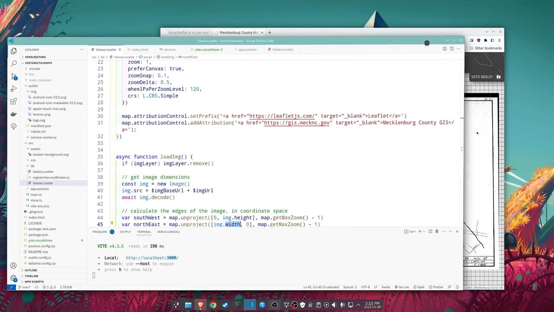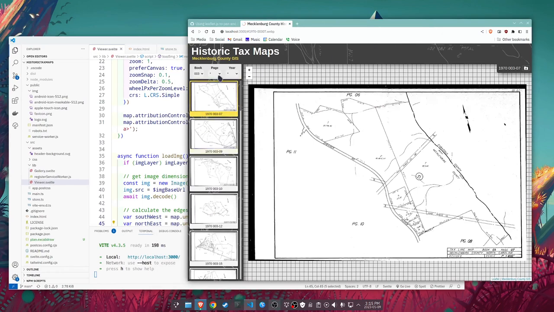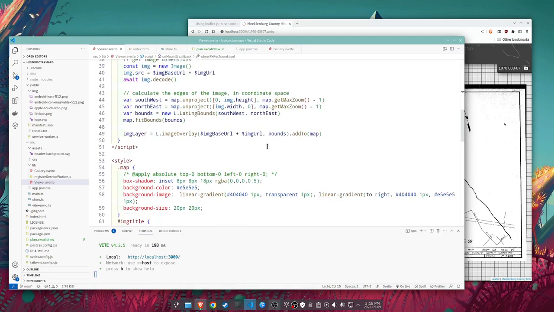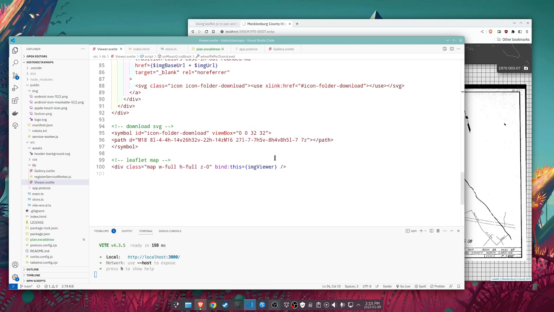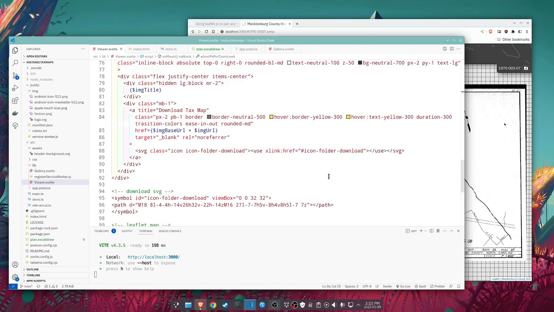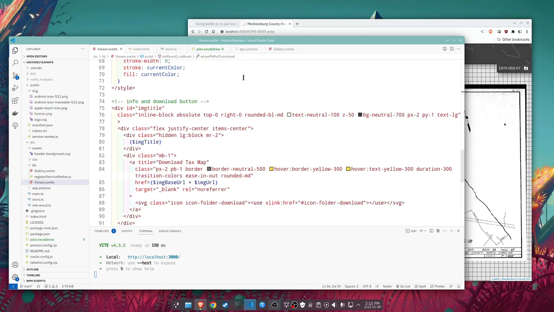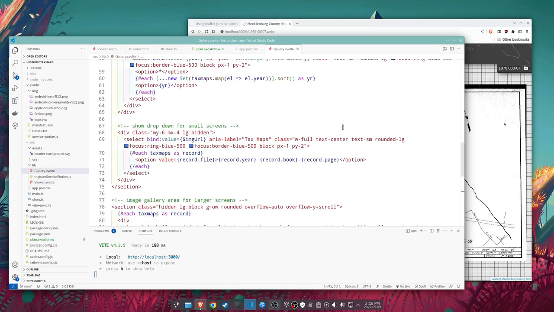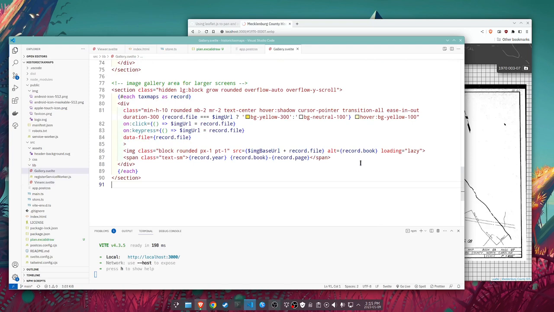The gallery, now bear in mind, book one has, I think, over 1,000 records, and you're seeing these image previews, and I know you're probably thinking, you bandwidth hogging bastard, how dare you load 1,000 images into this gallery? Well, here's what we're doing there. We're using, let me see if I find that. That is the viewer, we want the gallery. And here's the image. We're saying loading equals lazy.